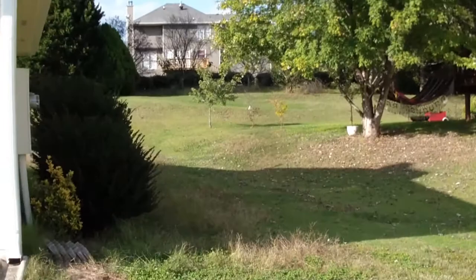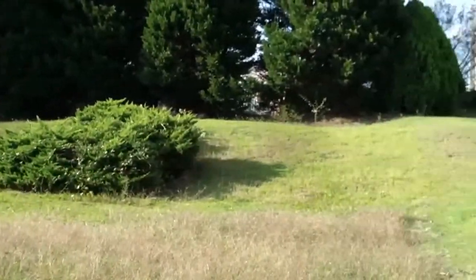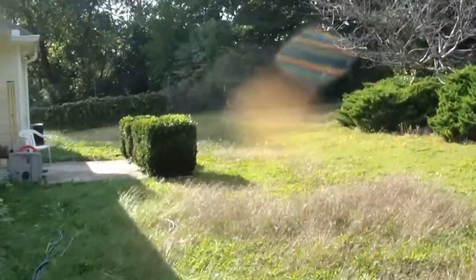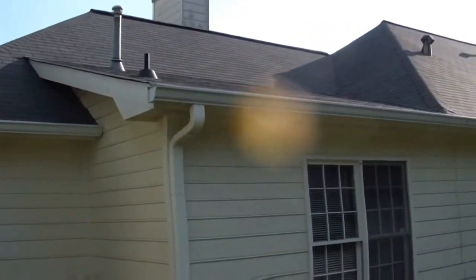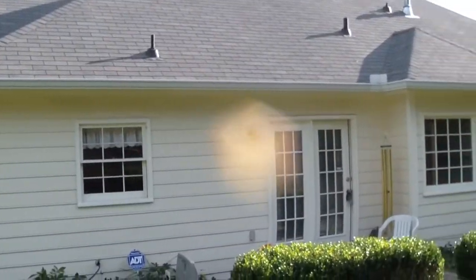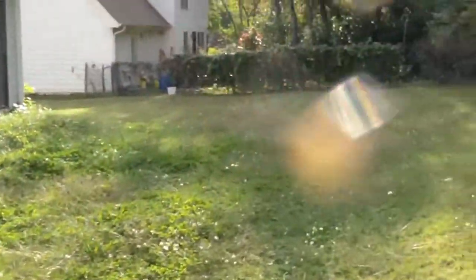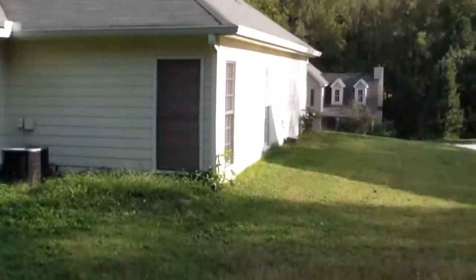We'll go around the side of the yard here. It's a great little lot. You can fence in the backyard too if you wanted to — it's your own property on the side of the house. Here's a view of the backyard. There's a neighbor's house over there. Let's get back over here to the backyard. There's a little patio area where you can have a barbecue. There's a look at the roof — it's a little sunny but you can probably see most of it. That's the back of the house. A little better angle over here without the glare. A very nice house nonetheless.